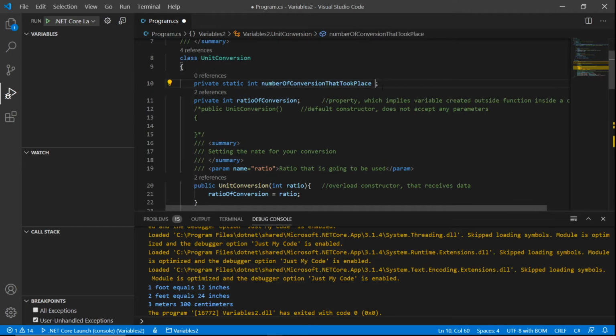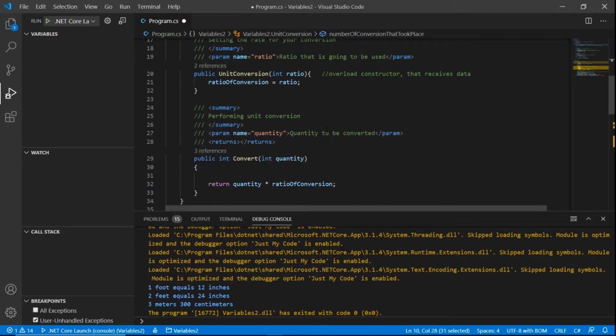So I start the counter at 0. And every time I'm converting, I want to increment this by 1. So I can say number of conversions equals itself plus 1, right?